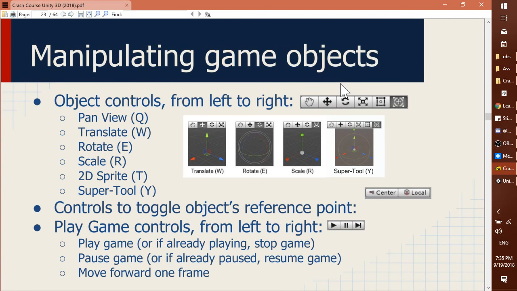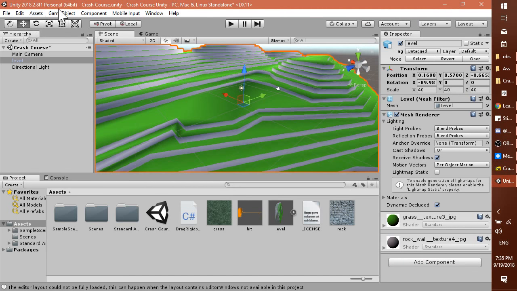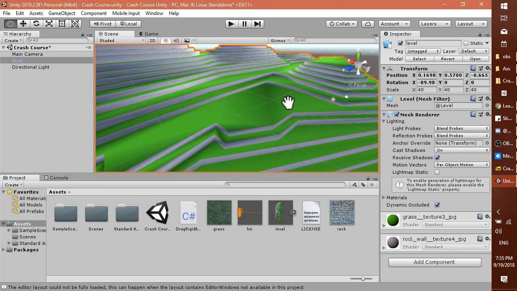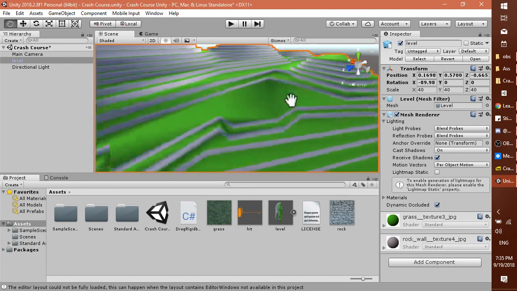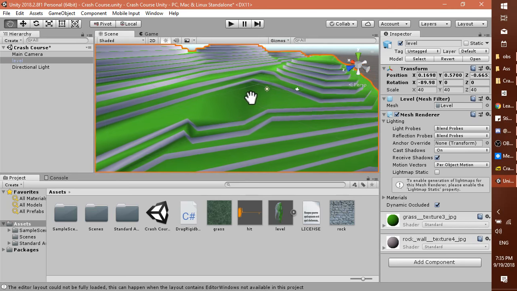Finally, the game objects. This is going to be fun. All right, so on the upper left-hand corner, there's a couple of different controls right here: the hand tool, move tool, rotate tool, scale tool, rect tool, and then move, rotate, or scale select objects. Wow, that's a mess. Hand tool is the most obvious one. Basically, it's panning. So if for whatever reason you don't like using the middle mouse button for panning, you can just click on this tool and do panning here. There are a couple of other reasons why you might want to select this tool, but for the time being, just imagine that that's the purpose.